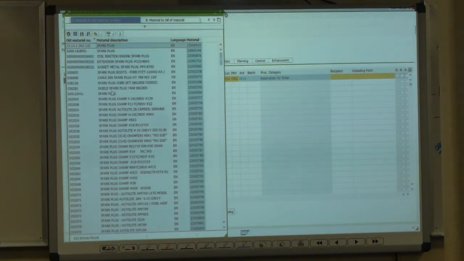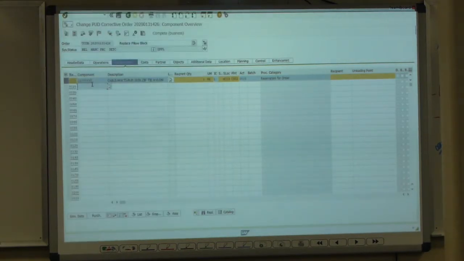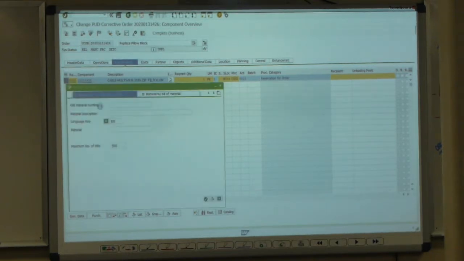Okay, so what we need to do is go back, hit the magnifying glass, use your asterisk, spark plug, and let's put in this part number.